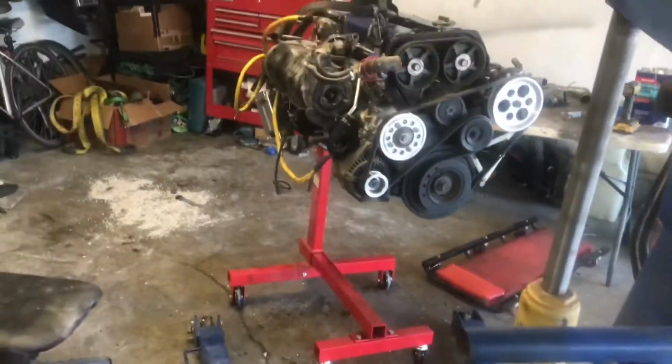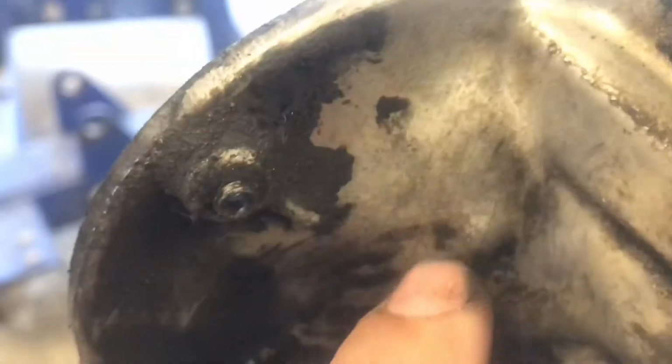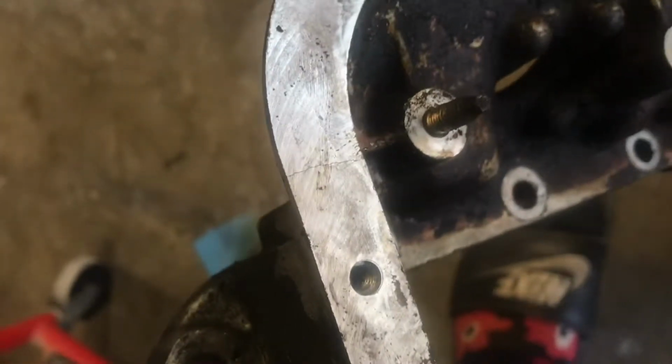Alright, just another setback in the build. Obviously, you guys know nothing goes as planned, and that is proven once again. If you take a quick look here, let's see if it'll focus. You can kind of see it, there you go. There's a crack, and it runs all the way down in here, and I think it stops there, but it also spiders out there, and I think some in there, and you can see it right there as well. It comes down into here. And that's really upsetting because this is the main part that I wanted to get on the motor today. And now we have to find another front sump pan.